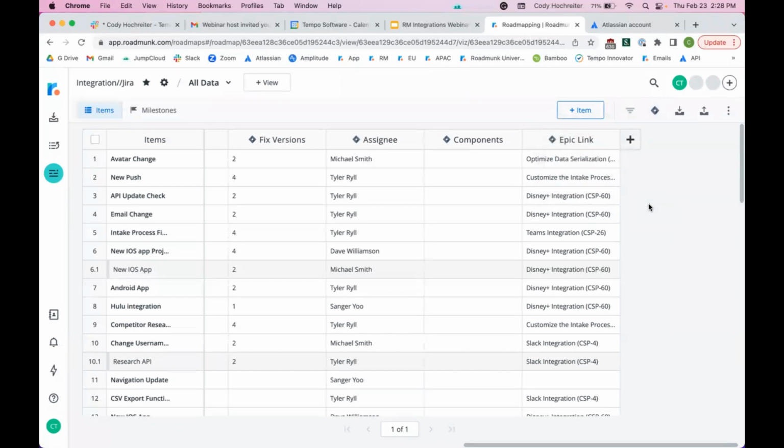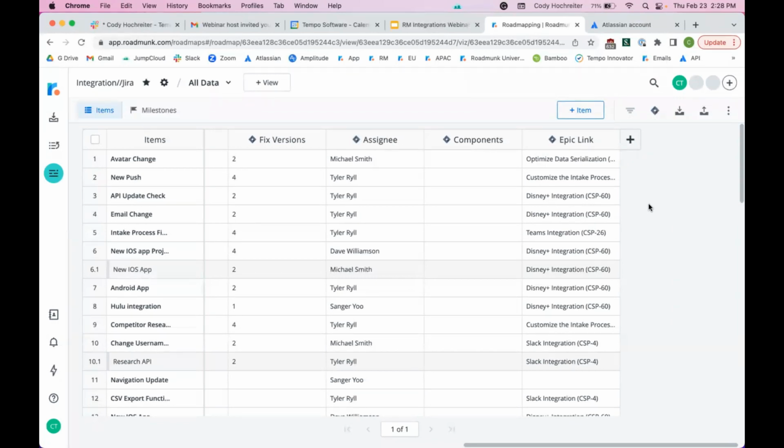All right, awesome. I have one more question here that just came in. Can you demonstrate how we can manage different projects of Trello and Jira? Is it under one roadmap, or do we need to create separate roadmaps for each project, even if we have already integrated with Trello and Jira both?